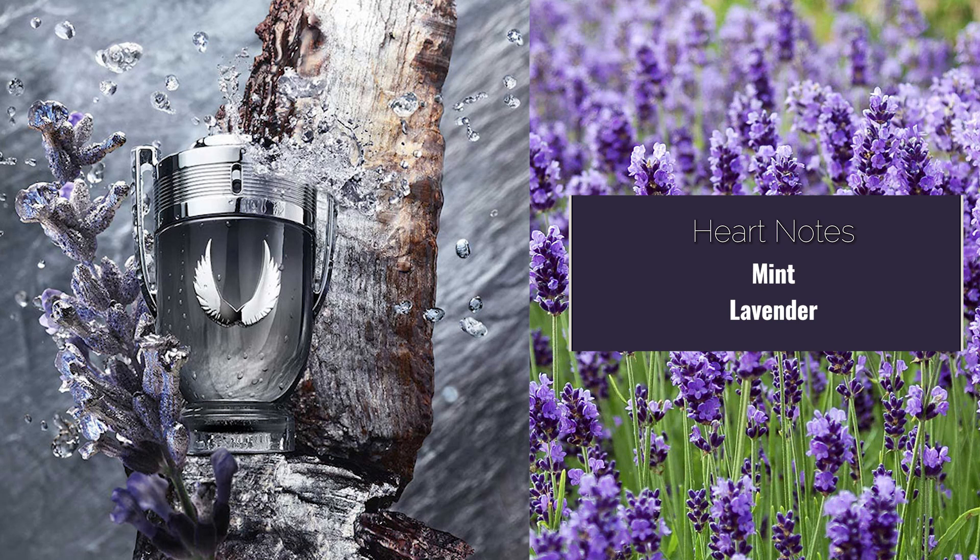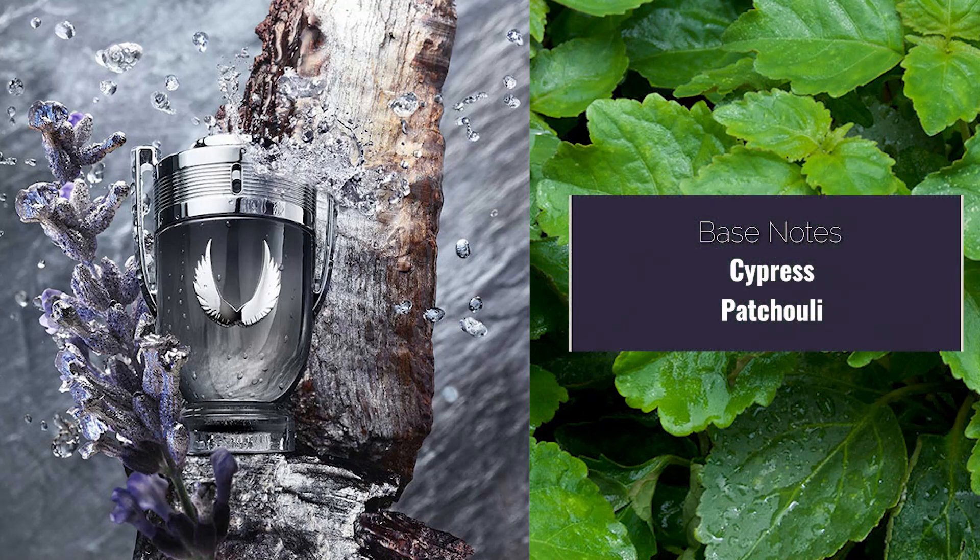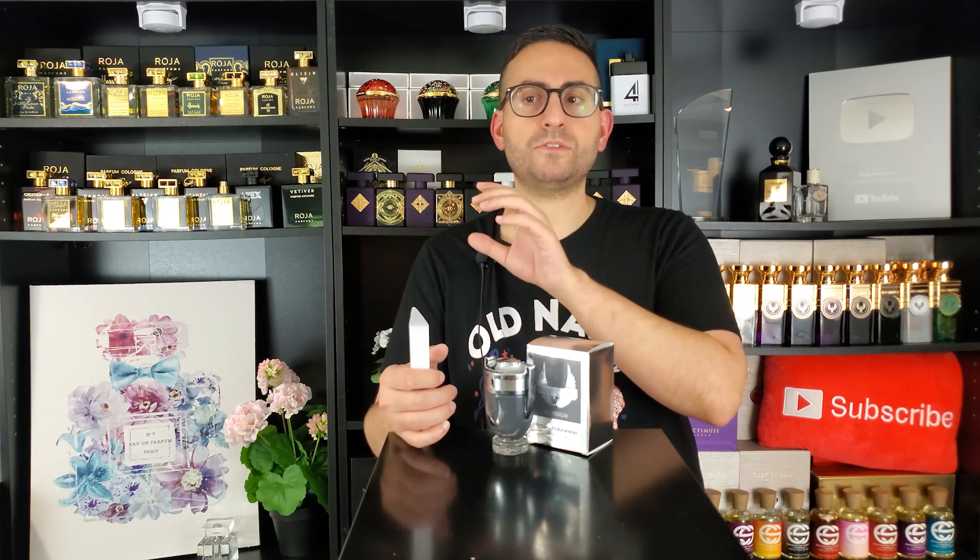The sweetness makes me say this does smell similar to the original Invictus, but with a twist. The original had a lot of sweetness in the base I'd attribute to tonka bean, plus a bay leaf note that smells like eugenol or clove, giving it a bright minty aromatic effect. What we're seeing in this new version is more of a reinterpretation of the note breakdown rather than the smell. I think there's only a slight tweak — enough to make you say this isn't quite the original, but I can see how it's a sibling or close cousin.